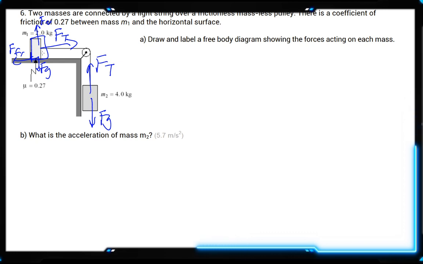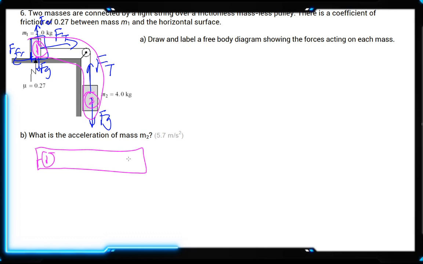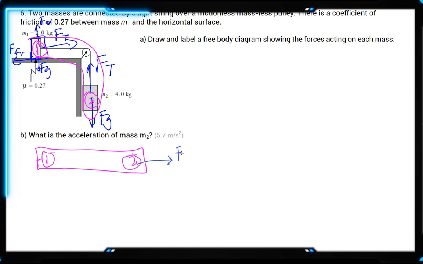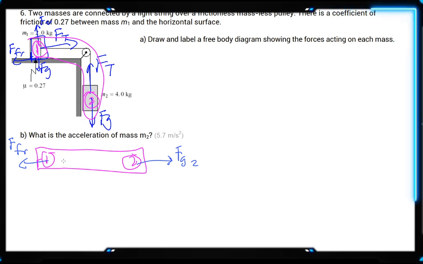So now we got a system of equations. We can either do a system of equations or think of it as one big unit. I'm going to do the big system and flatten it out. So I'm going to flatten out that pink system, mass 1, mass 2. I'm going to make that pink system into this system, 1 and 2. What are the forces pulling the system kind of this way? Well, it's the gravity force on mass 2. And what are the forces pulling the system this way? That's the friction force. Now remember, the tension force is internal, so there are tension forces here, but they kind of cancel out. They're all within the system.